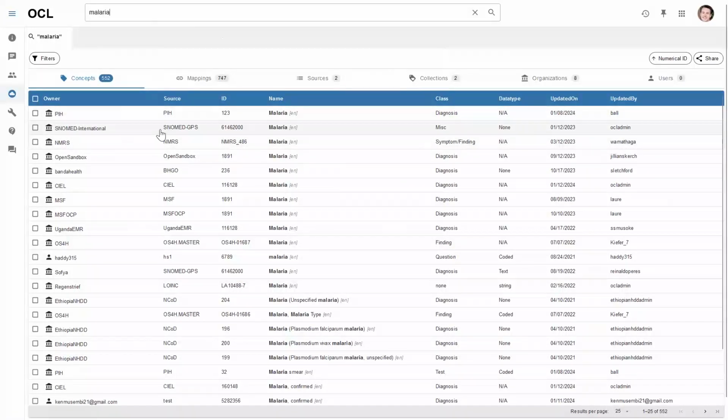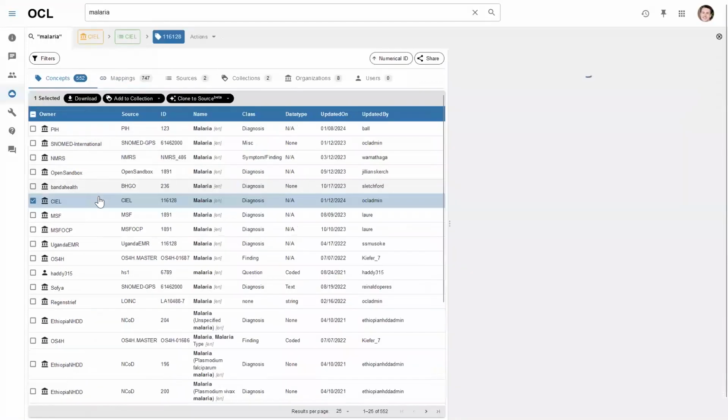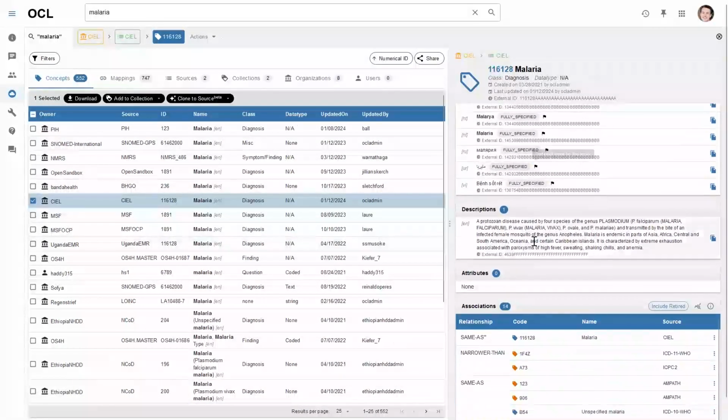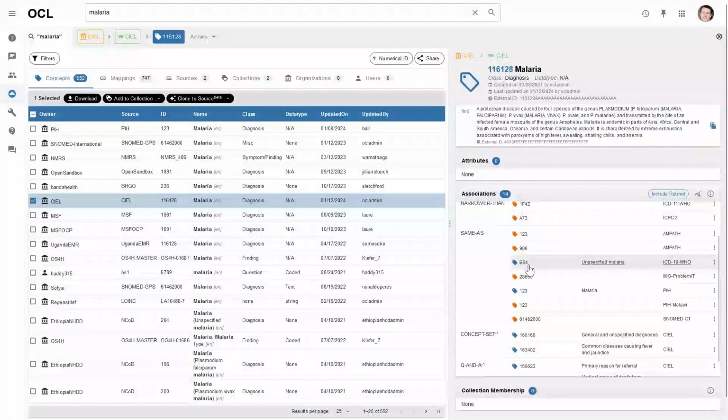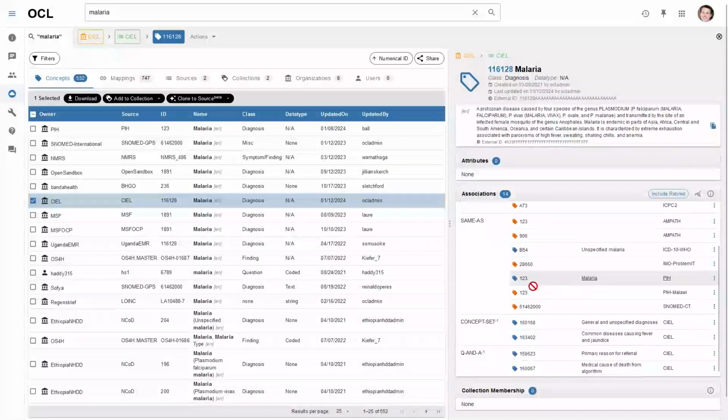You see a SNOMED GPS concept in here. You see Partners in Health. And of course, you might see the standard CL concepts, which in this case, we're only going to build using CL concepts here. So I go through, I look at it. I might actually even look at the mappings, and say, okay, it looks like this is the same as ICD-10's unspecified malaria. Looks like PIH also has similar content.